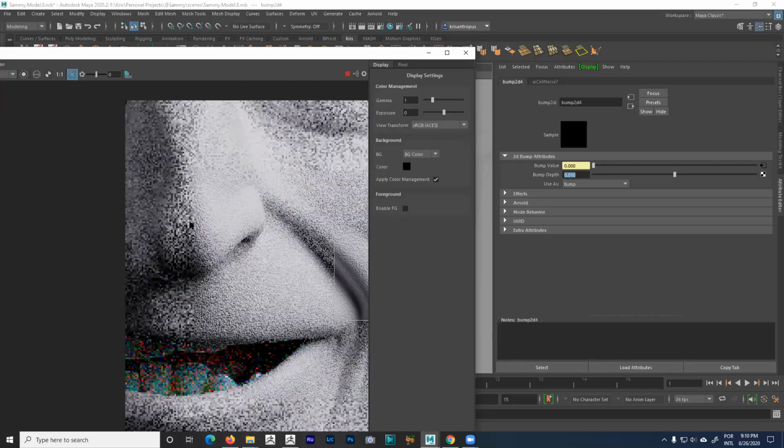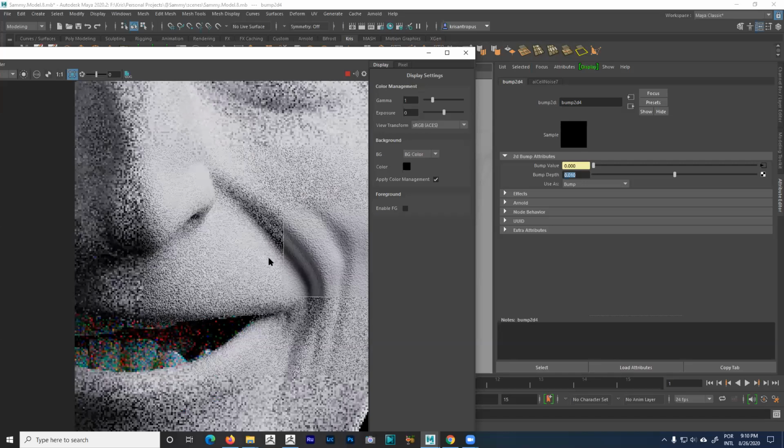So we're going to be using a black and white map that I call either bump height or bump depth map. And then that map is actually going to control what area is going to be rougher than others. Basically, if it's a black area, that's going to be shinier because the bump's going to be much lower, and whatever is white is going to get more rough, and then anything in between is what you imagine, right? So that's basically the map we're going to be using for bump depth in here.